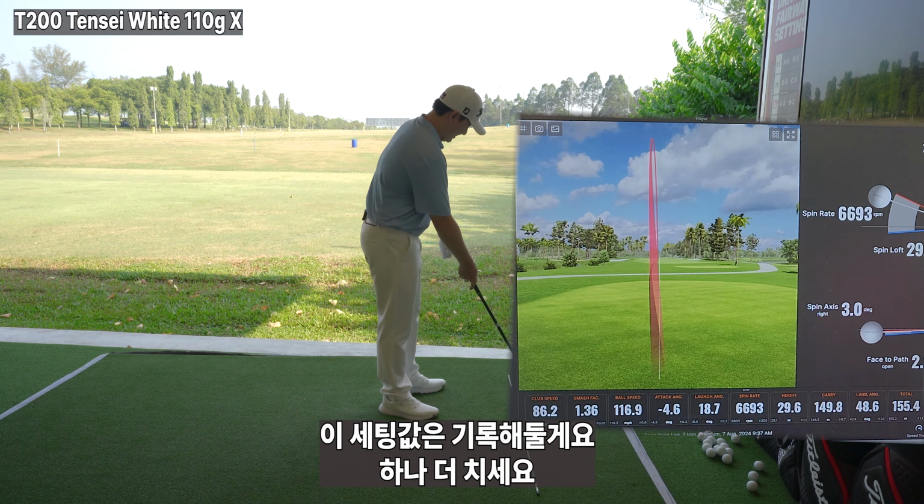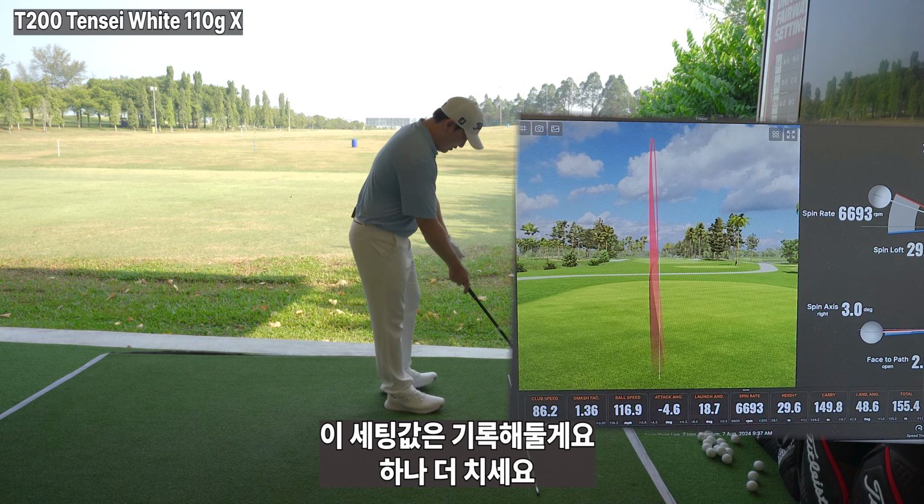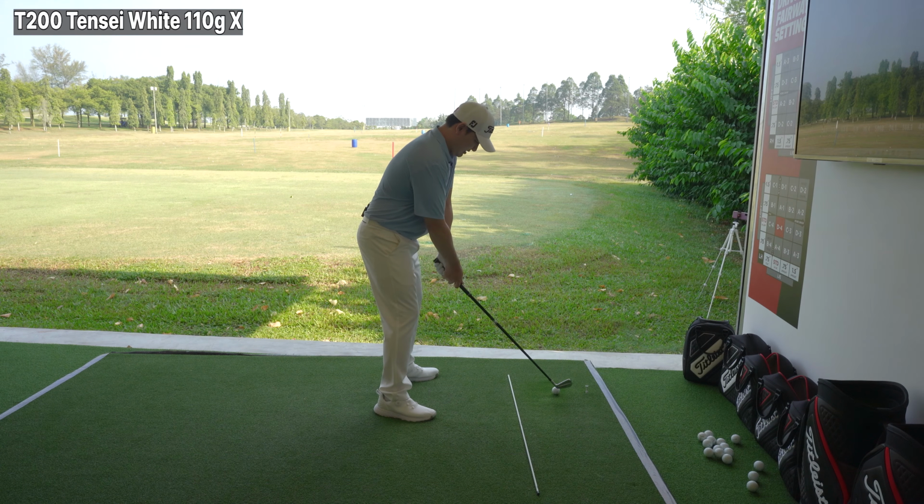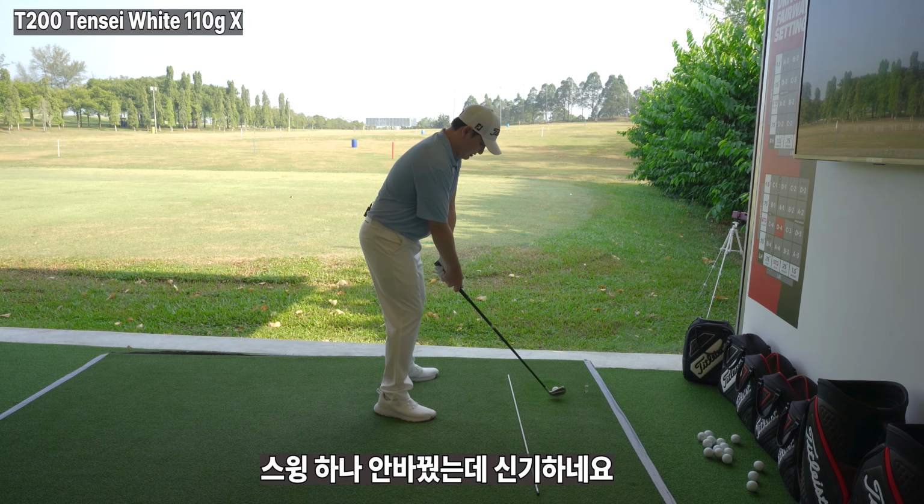I'm loving it. Okay, let's hit one more. It's fun. You can tell when someone loves what the setup is, they just want to keep hitting. I didn't change any swing.